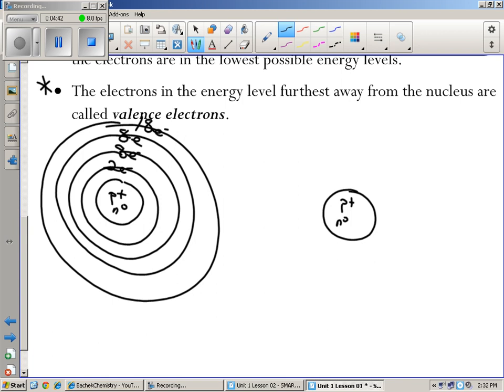They're in a cloud. So you can't tell me that, for example, if you looked at an atom, oh, that electron's got to be on this ring right there, and the other one's right here. You can't tell me that, okay? They go in an elliptical orbit, so sometimes they're a little bit closer to the nucleus, and sometimes a little bit farther away. Is there going to be 2 electrons that are really close to the nucleus? Yes, there will be. Is there going to be some that are a little bit farther away? Yes, there are. Where are they exactly?